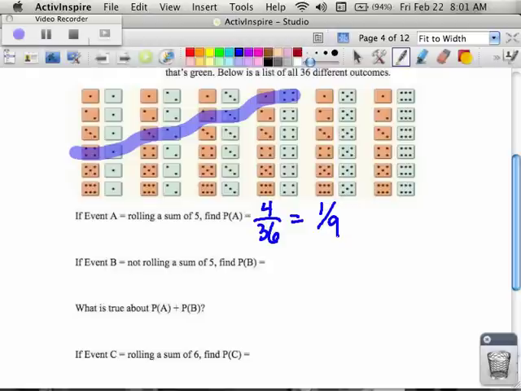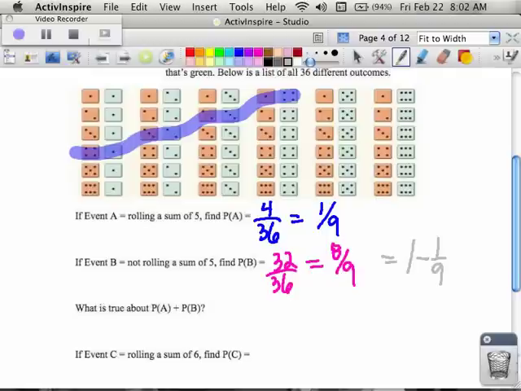What's the probability of not rolling a sum of 5? Of course, that would be everything else. Since we already know that the probability of rolling the 5 was 4 out of 36, that means we have 32 out of 36 left over, and that would be 8/9. You could also have said, I know that all the probability for a fair event totals 1 for the total sample space. So I could have thought of it as 1 minus 1/9 to get that same 8/9 as my answer. That's called the complement, which we'll talk about a little bit later.